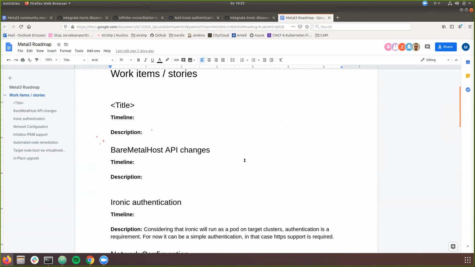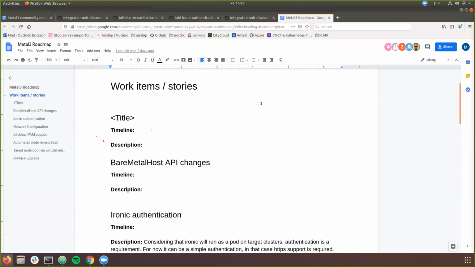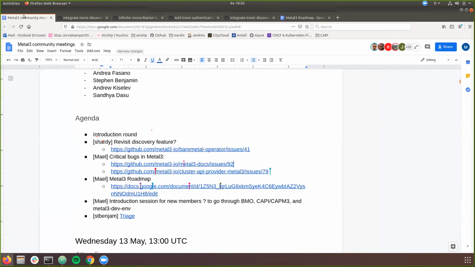So if it can be helpful and trigger a discussion on where we want to head with this feature, that would be great. So yeah, I'm just waiting for comments and hopefully we can use this. Feel free to add your own cases or whatever you would want to see in the roadmap, and then we can take this later on in a discussion in one of the community meetings. Any comments, questions on this?